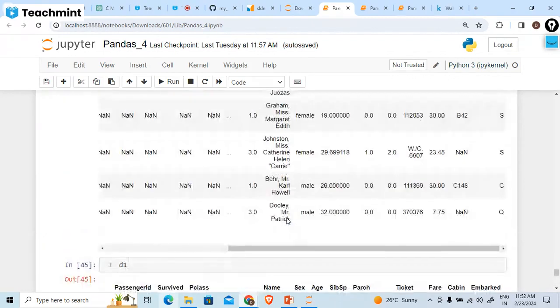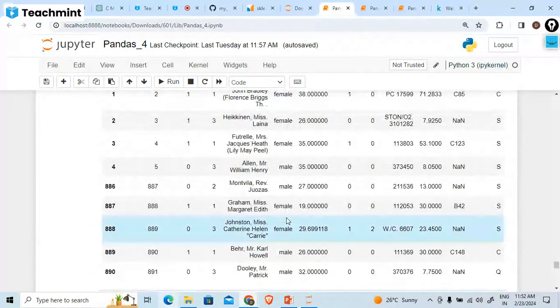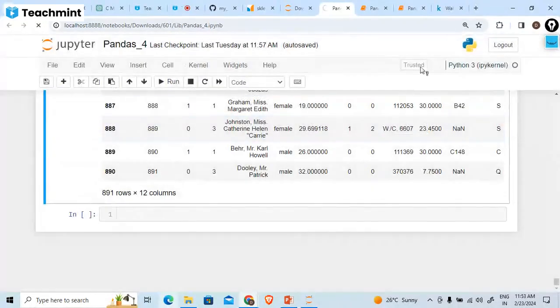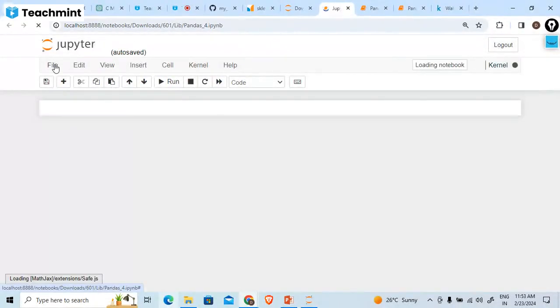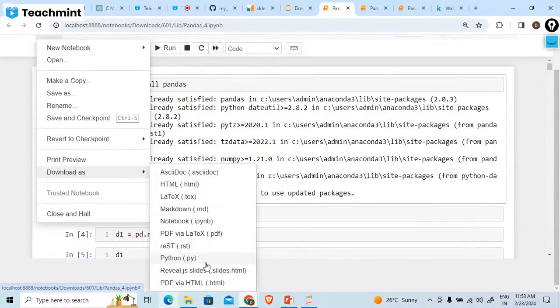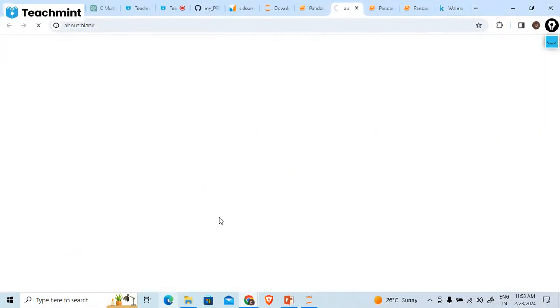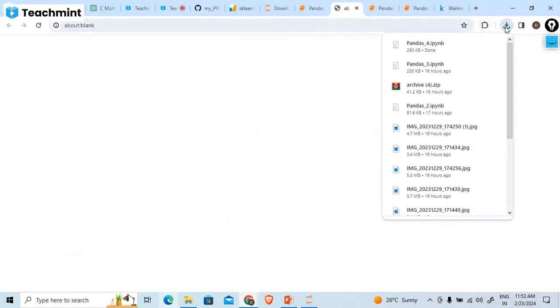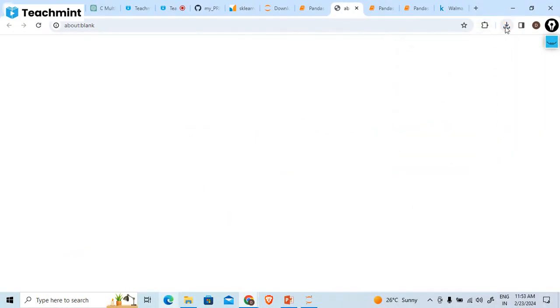Okay. So this is it for today, and from tomorrow we will start the next library, NumPy, and then again we will start with Matplotlib, Seaborn, and Cufflinks. All these libraries we are going to learn. So do you think that it is easy or not? I think it is easy compared to Excel.